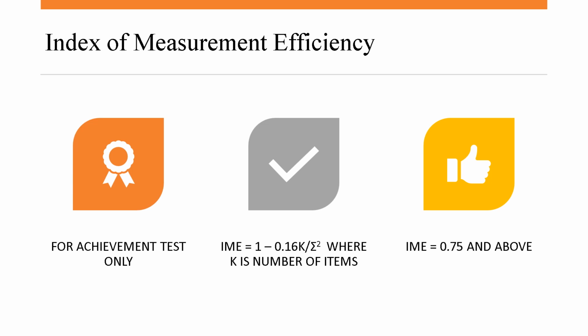After this, we have to go for the reliability test, and there is a separate video for the reliability test. Hence, it is not dealt with here. So with this, we conclude the construction and standardization of an achievement test. And there is a series of videos for construction and standardization of achievement tests.